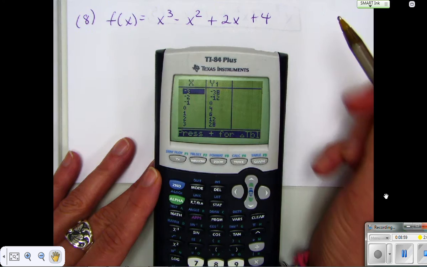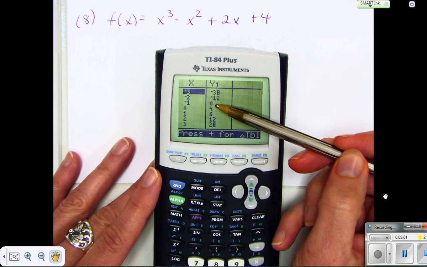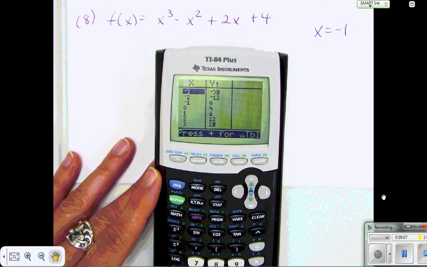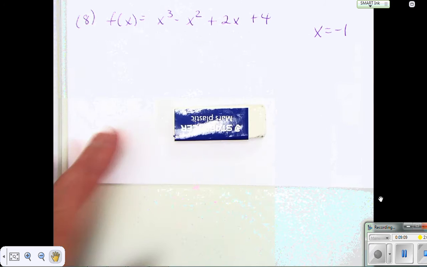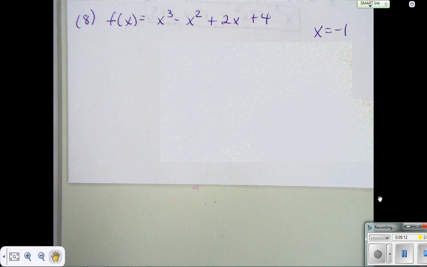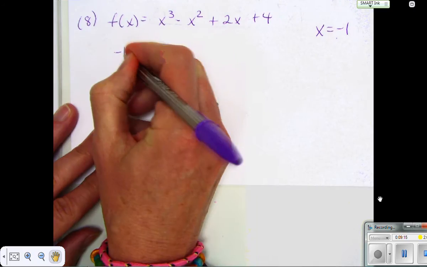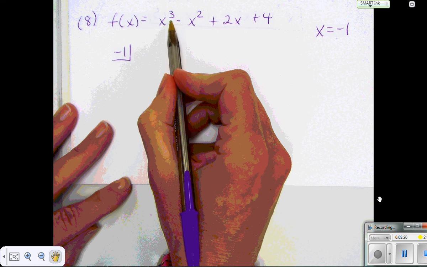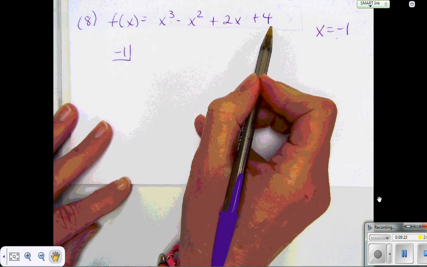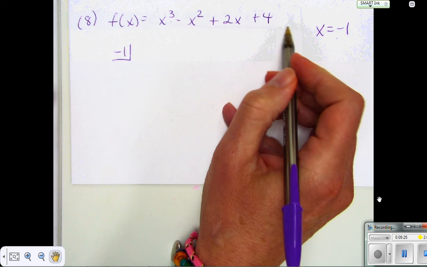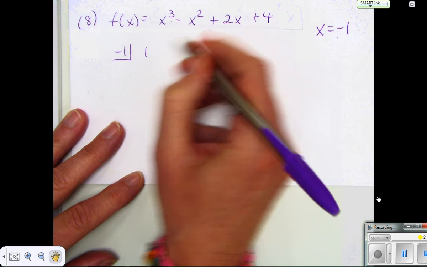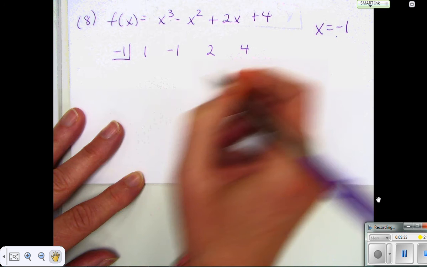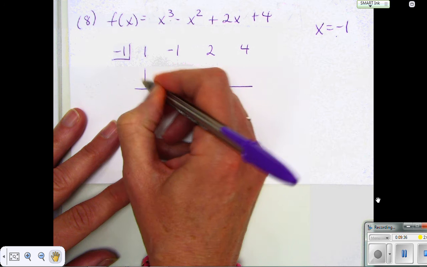And here, y is 0 when x is negative 1, so that is (-1, 0) on your graph. x is negative 1. Okay, so to get my other two roots, I'm going to divide by this negative 1 because I have to get my degree down to a squared term, or something I can factor. Right now I can't really factor this. If I try to group and factor, it's not going to work for me, so I need a 0 that I can divide with, and then it's going to be down to a quadratic, and then I can use the quadratic formula to find my x.